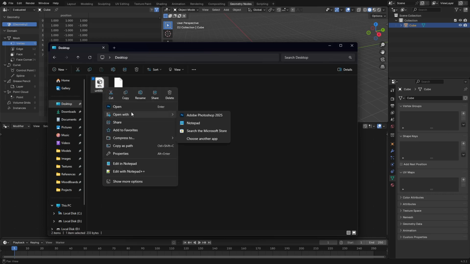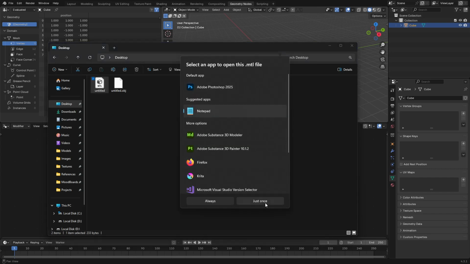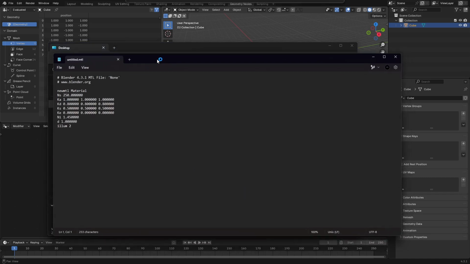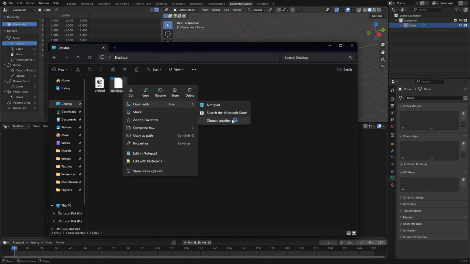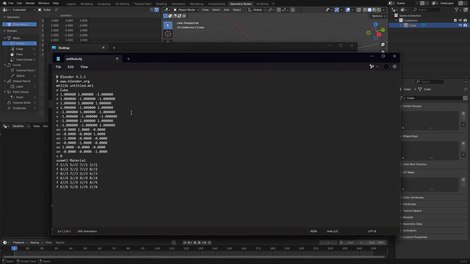You can actually open both of these with Notepad. So choose another app if you need to. Use Notepad, maybe just once. And you can see the MTL file has some information here, but you can do that with the OBJ file as well. When you open the OBJ file up, you're going to see a list of vertices right here, okay? And take a look at this. There's also vertex normals right here, among other things in here as well, some other information for the faces, right? And use MTL, made in Blender and whatnot like that. So there's all kinds of data that could be recorded into an OBJ file.